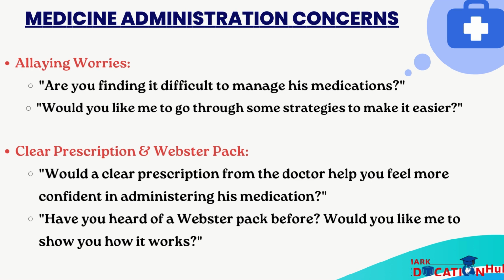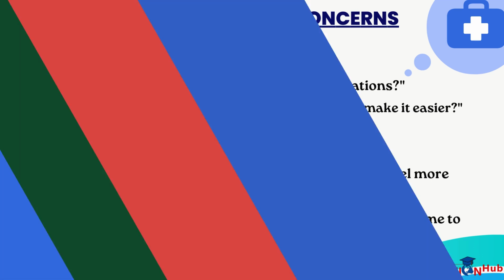Address Mrs. Carlton's concerns by gently asking, "Are you finding it difficult to manage his medications?" and offering support. "Would you like me to go through some strategies to make it easier?" Reassure her by explaining that the doctor will provide a clear prescription to simplify the process. Introduce the Webster pack, a system designed to organize medications. "Have you heard of a Webster pack before? Would you like me to show you how it works?" This ensures she feels more confident and in control of her husband's medication routine.